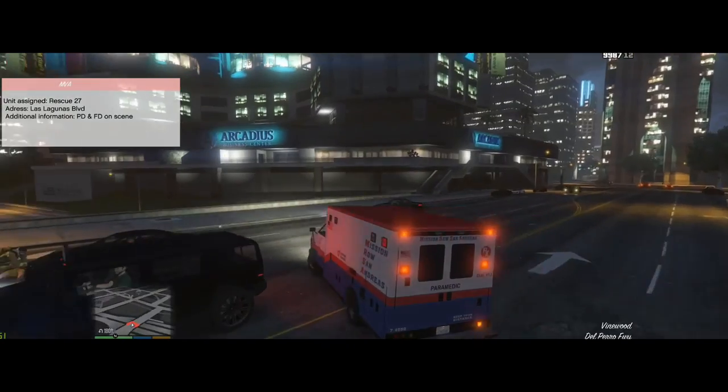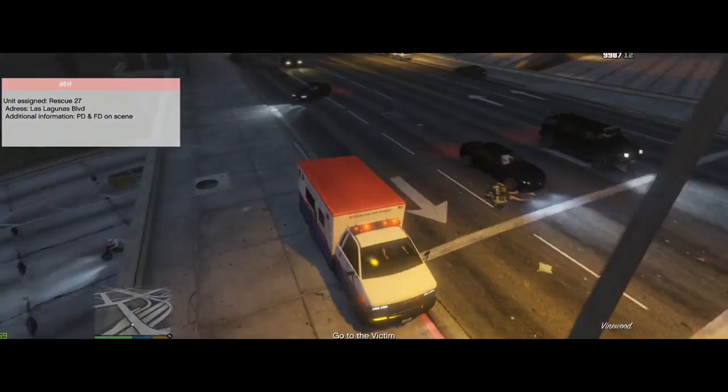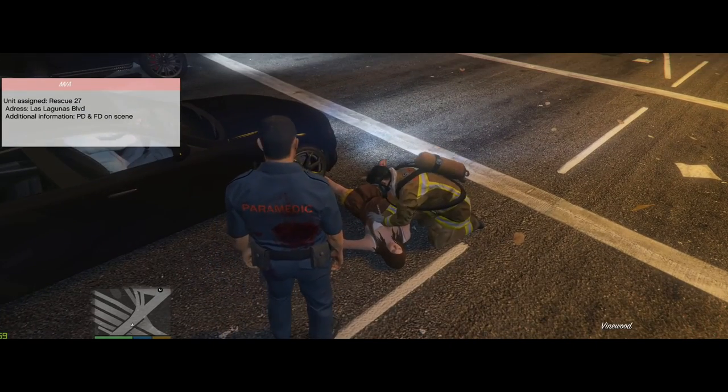Whoa, here we go. Rescue 27, Felipe, show me on scene. The ambulance guy and the fire department. We are all out of here till next time, y'all.